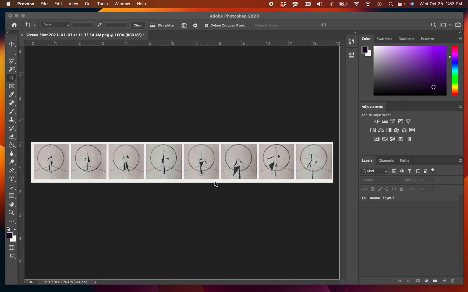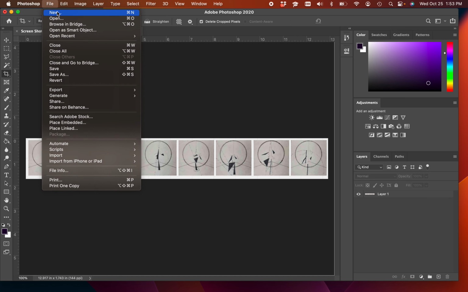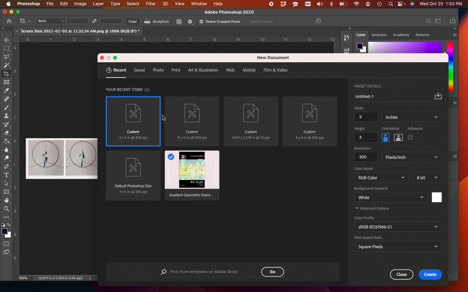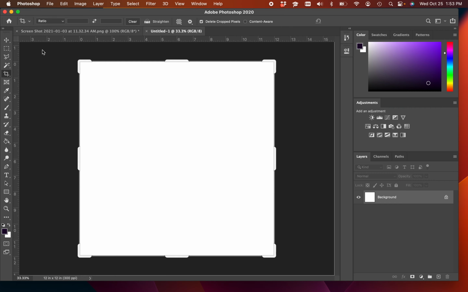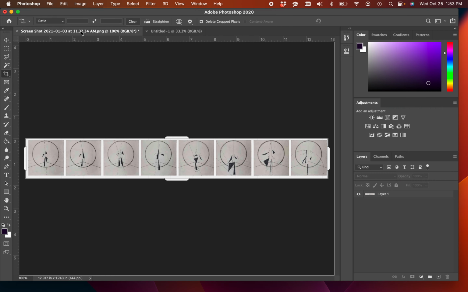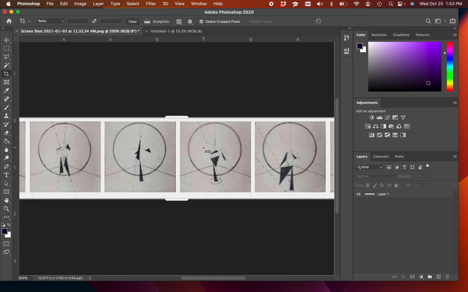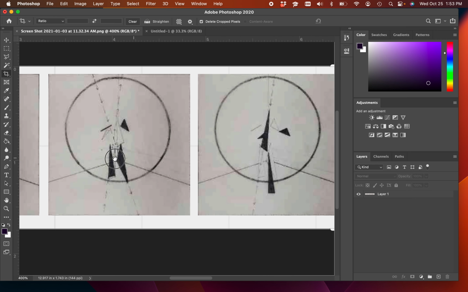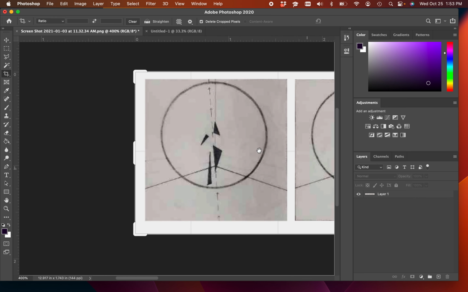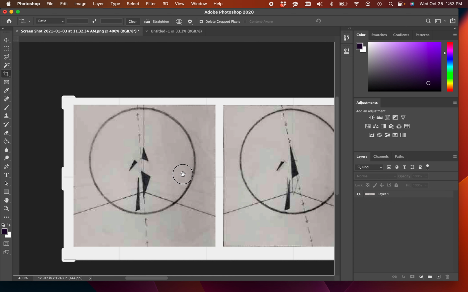So let's talk about it. Let's go ahead and make our new file. I'm going to go ahead and press new. It's asking for a 12 by 12, so I'm going to go ahead and make a 12 by 12. Sweet, inches, we're good to go. Create, and of course it should be square. Now in your case, your scan won't look like this unless you put them all together. But we'll need to take them step by step.